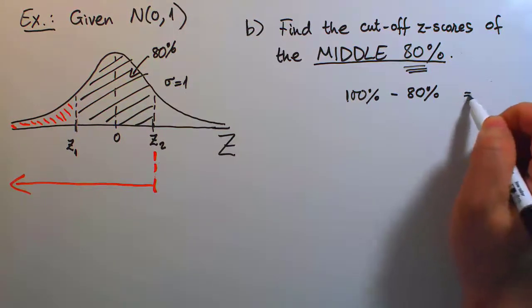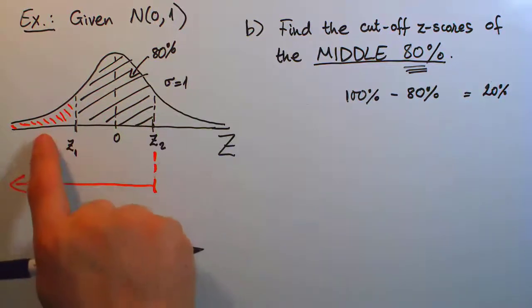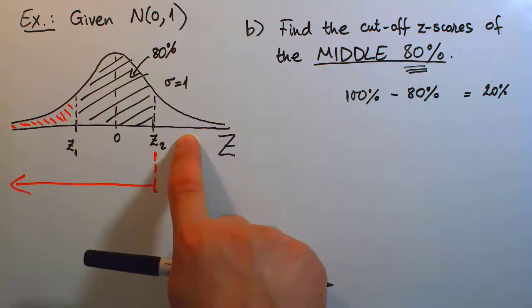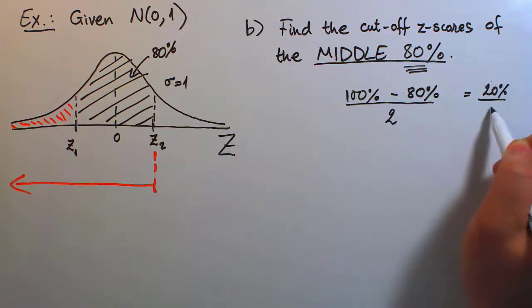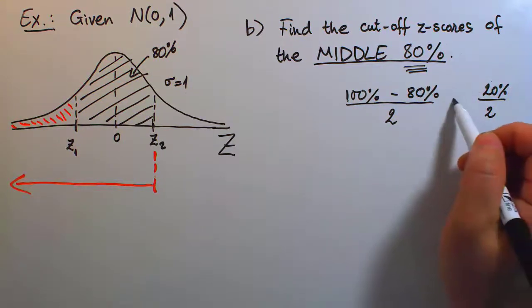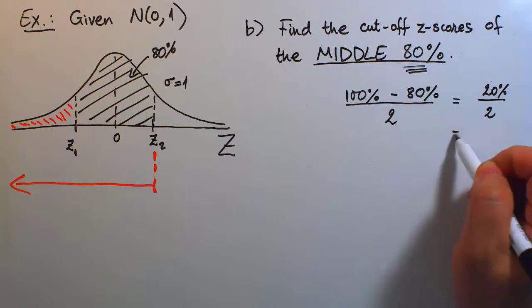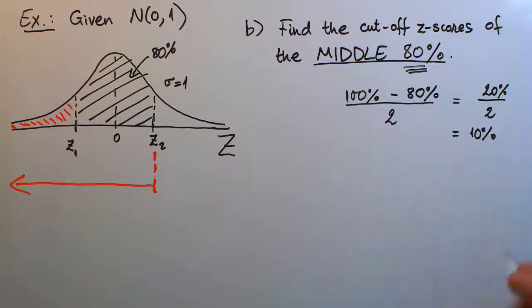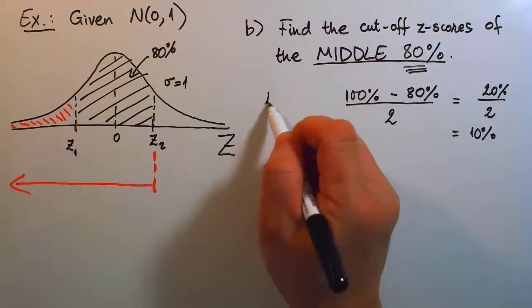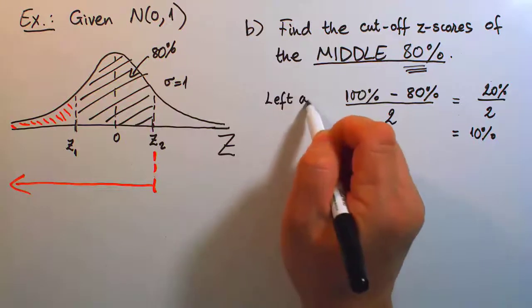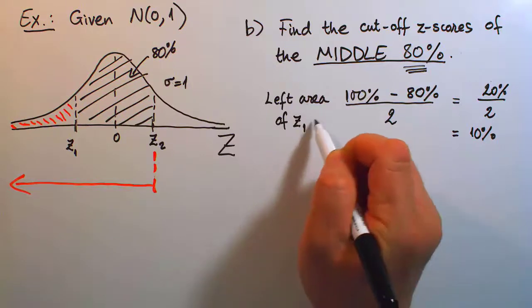And by the way, 100 minus 80 is already a 20% left. But that contains this one tail on the left and this other tail on the right-hand side. So now I'm going to divide that subtraction, that difference, by 2. Just indicating that we're cutting it in half right here. And this amount right here, calculation shows it's 10%. But this truly is our left area. This is left area, but to be a little more specific, of Z1.